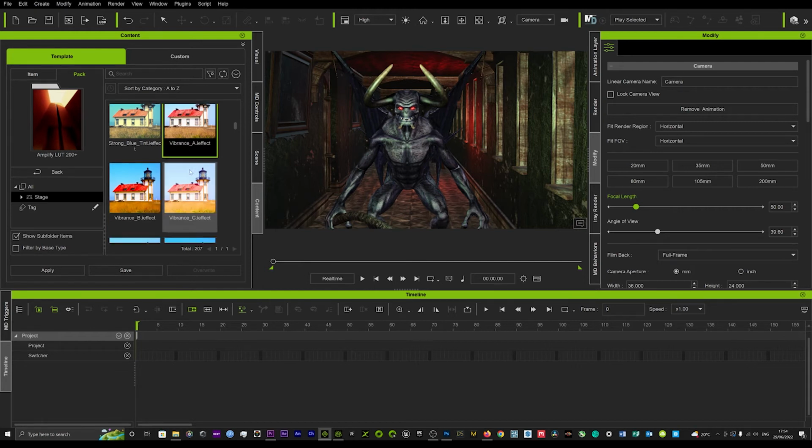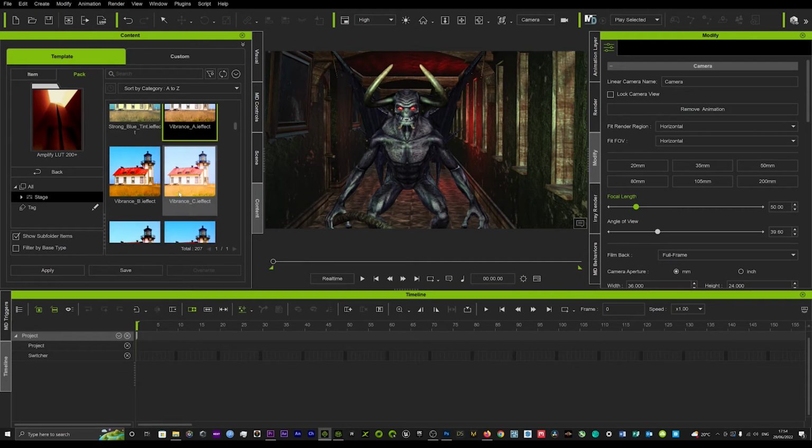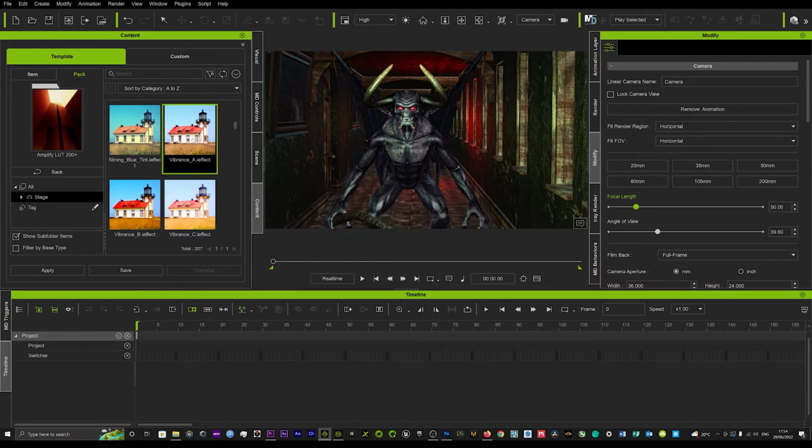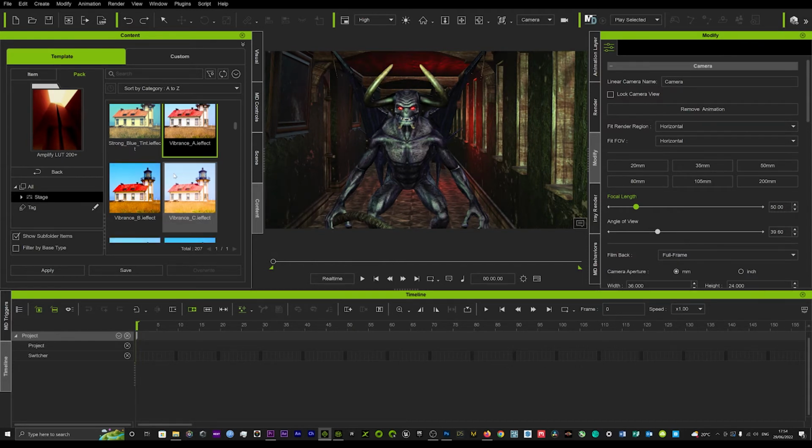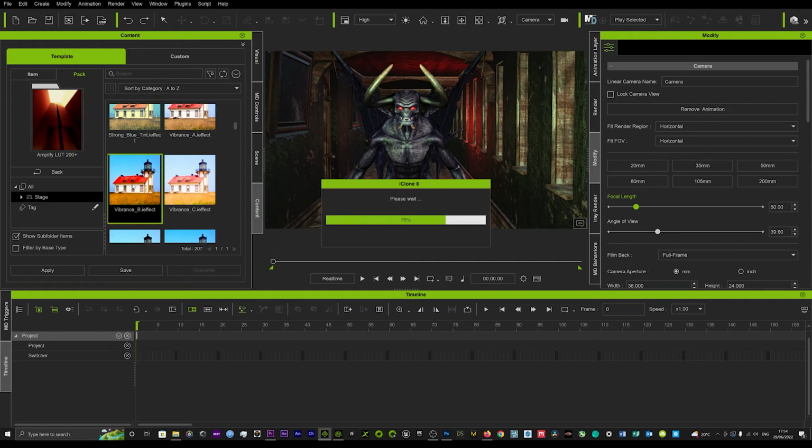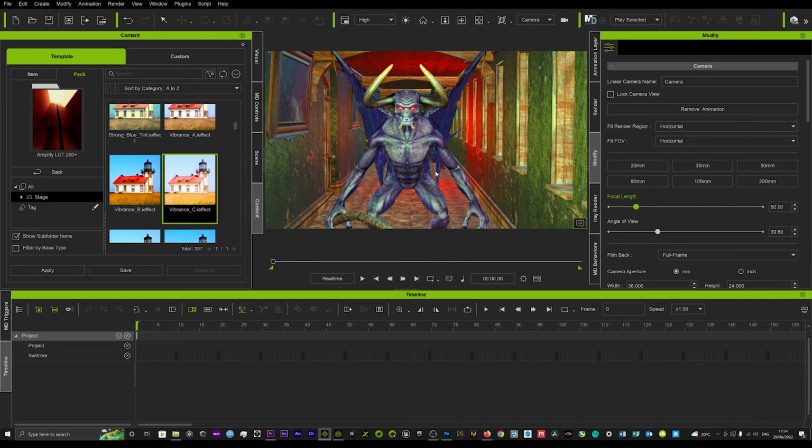So that's down here. So you can see again, they've got 3 or 4 different ones, and we'll start from the top. So we'll place that on. And you can see that just did a little something to it. It brings back a bit more detail in the scene, in the floor, in the surrounding environment, and really does add something to that. We'll try this one, and you can see that's made the colors a little bit funkier. We'll try this one, and that just brightens it all up, and really adds a certain look to it that you might find quite creative.